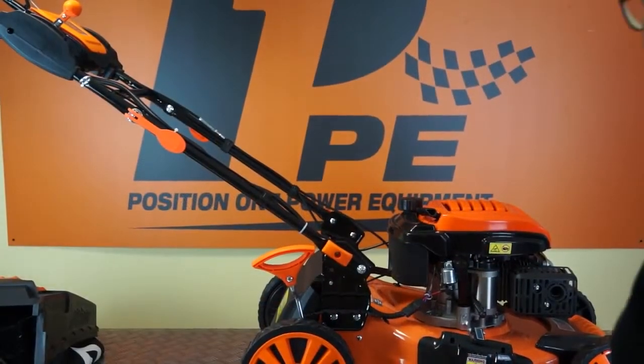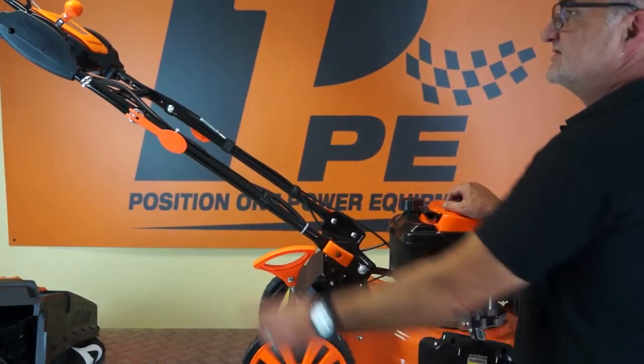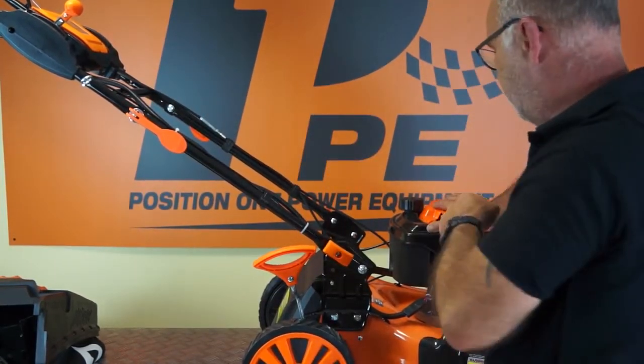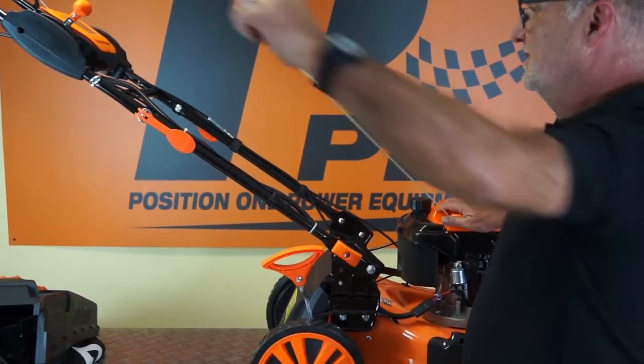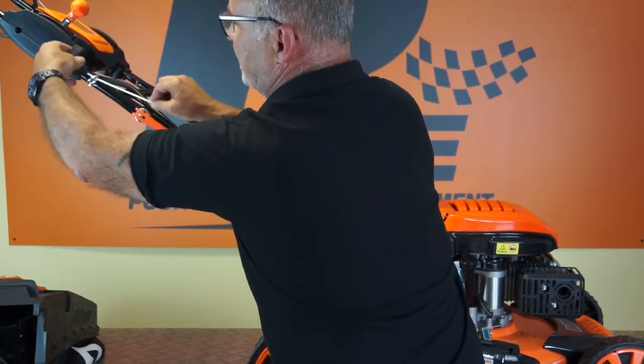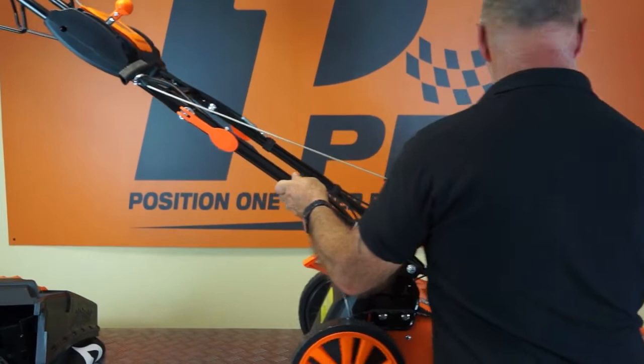So final little operation is to put the pull start handle up in the little pigtail here so that it's convenient for use should you have a flat battery. So I'll pull out on the pull starter, giving myself maybe 6 inches spare to play with, and wrap it around the pigtail and locate it there. I'll give you a close-up of how this fits.